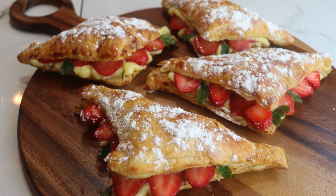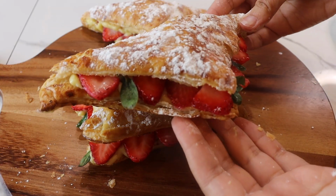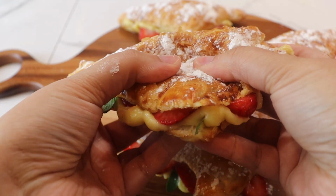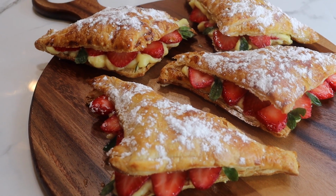I garnished with some powdered sugar, and I did end up putting some strawberry leaves in there just for decoration, but try to take them out before you eat them. And this is how they turned out. They are so aesthetically pleasing, Instagram worthy, and they taste even better than they look. Like, I could eat this every single day.